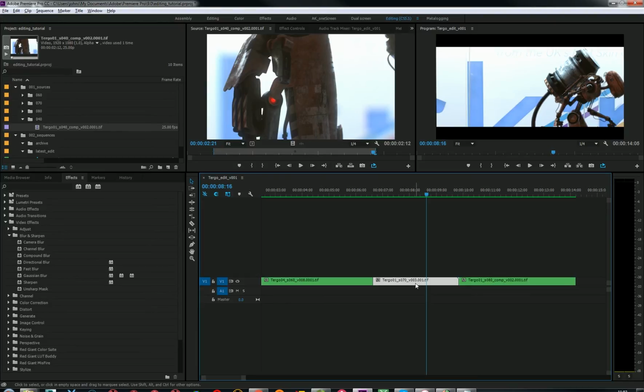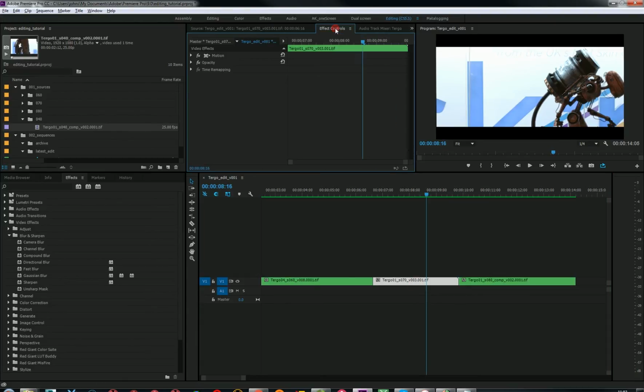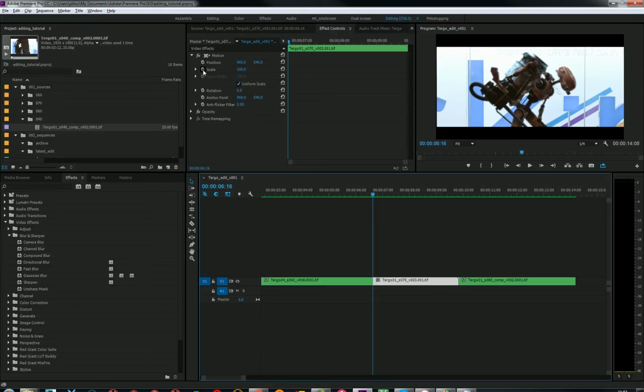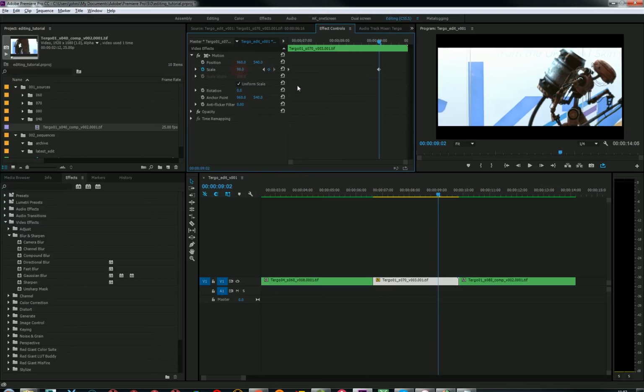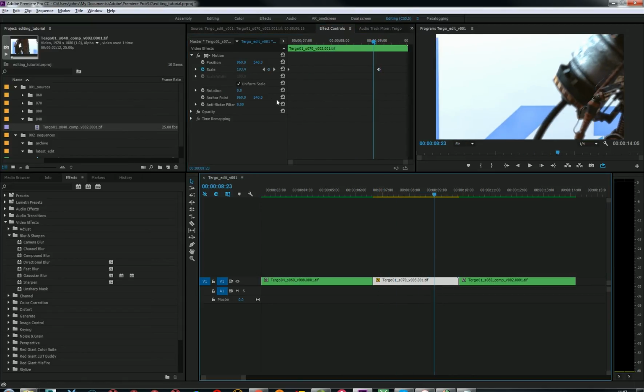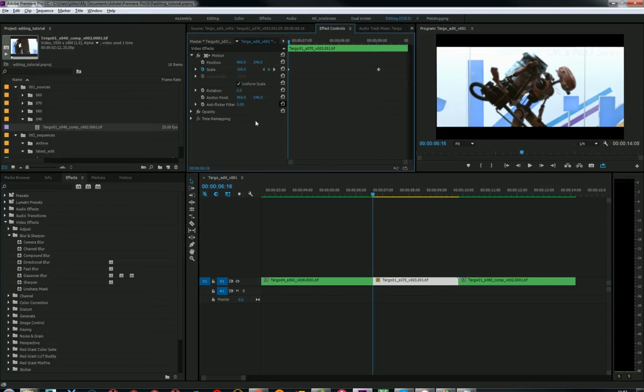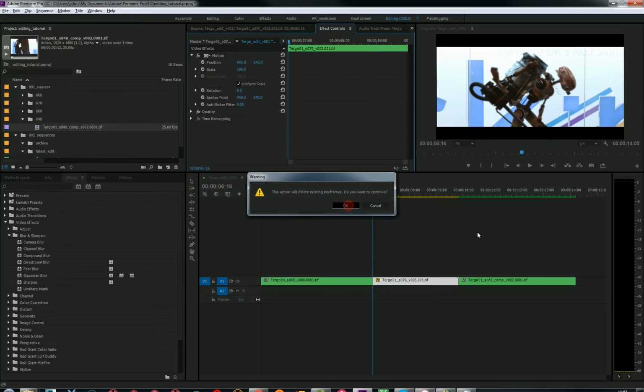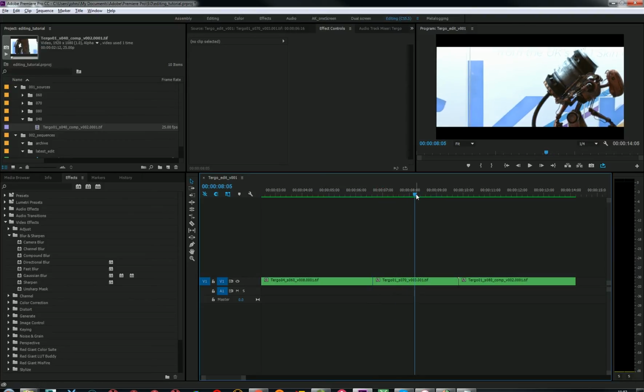That can actually be applied to, if I double click on a bit of footage, I've got my effects controls. I can do that with moving stuff around. So a very simple one could be that I scale. I will add a keyframe by clicking on here, move along, and then I'm just going to change that, and it'll automatically, as you can see, add a keyframe. So let's make that 200, and then it does this wonderful little zoom out, which looks pretty terrible, to be honest. And then I can remove those by just clicking on that. But we'll go more into that kind of thing in future lessons.